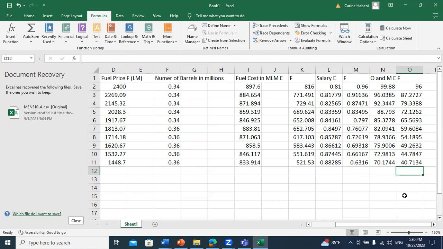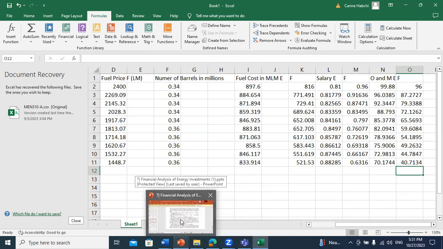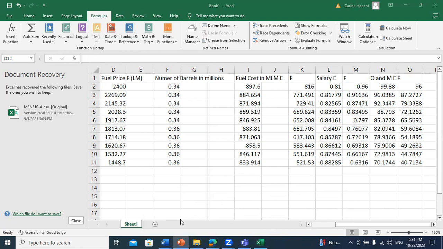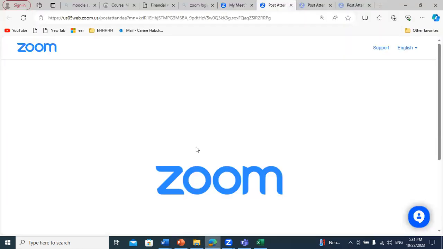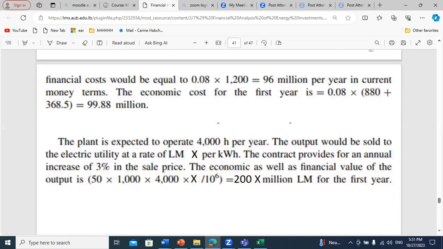Okay, now the last thing, we already computed all costs. We have now to consider the gain. But for the gain, we have a variable parameter because they told us that we should consider a range of prices. So they mentioned in the given that we should study prices, so if we go back to the slides, we want to compute the price in local money per kilowatt hour. So we call this variable X, and we want to study X from 5 to 7.5.